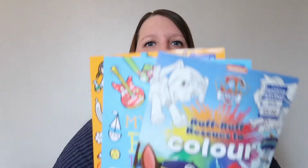But another obvious choice is colouring books. These are all quite big like I said, but they are thin, so if you only wanted to take say one with you for a 2-hour flight, 3-hour flight, that wouldn't be a problem because there's still quite a lot to do, especially if your child's a little bit older than Erin, who is 2. So we've got a few different options there. I've gone for 2 generic colouring books and one that's Paw Patrol, because Erin really likes Paw Patrol and it's nice for children to see something familiar, something that they're interested in. It'll probably hold their attention a little bit more.